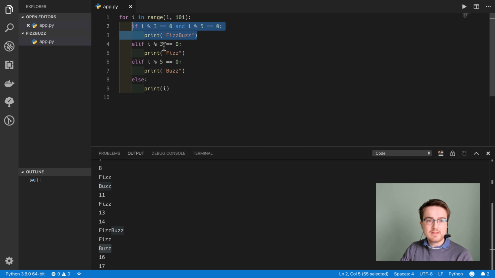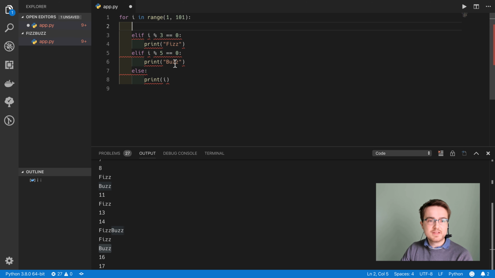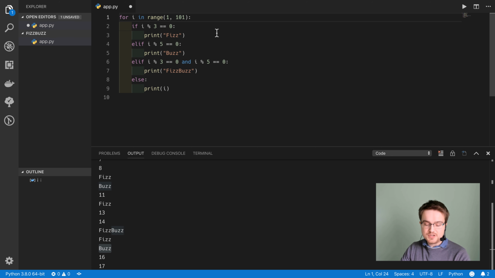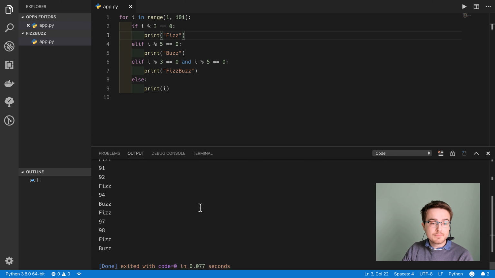Another common mistake that I see my students make is that the order of these if statements is incorrect. Often I see checking for 3 first, then 5, and then 3 and 5. So something like this. There's a big problem with this, which is that, as I mentioned earlier, only one of these if statements is going to run, and that statement that is going to run is the first one that matches or that evaluates to true. So for 15, it is divisible by 3, so you would print Fizz, and I'll show you just by running this file.